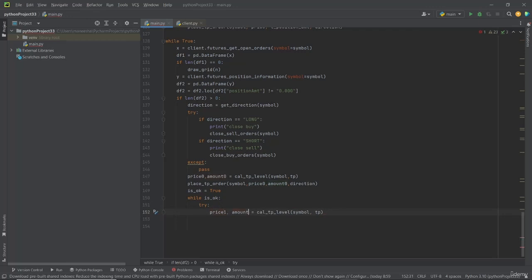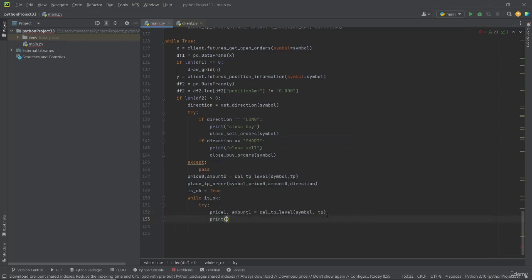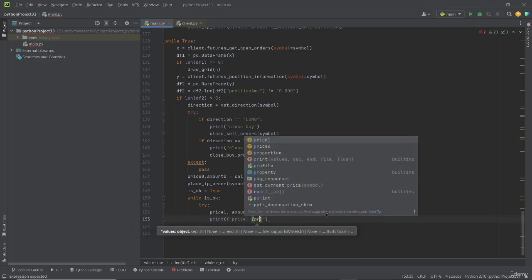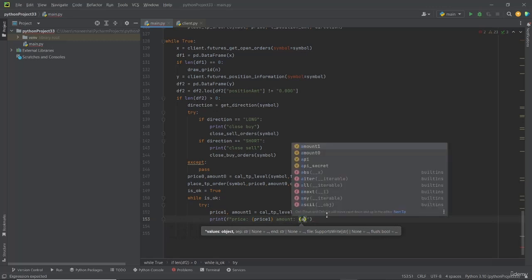This is amount1. Then print, f price1, amount, amount1.